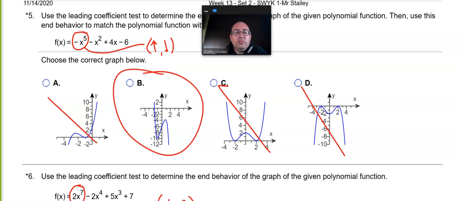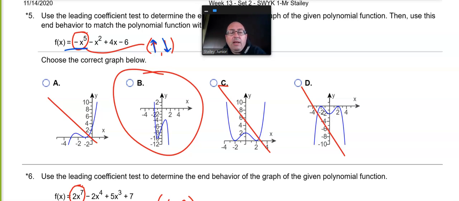Leading term here. Now in this one, it's not in factored form, and we haven't talked about what to do when it's something like x to the 5th. So we would strictly have to use the end behavior to identify this. We couldn't use the zeros to confirm that unless we knew some other techniques, which we will talk about next week. So anyway, we take the negative 1 for the leading coefficient. It tells me the right end behavior is down. The odd degree tells me that the left is up. Odd degree meaning it's a 5th degree.